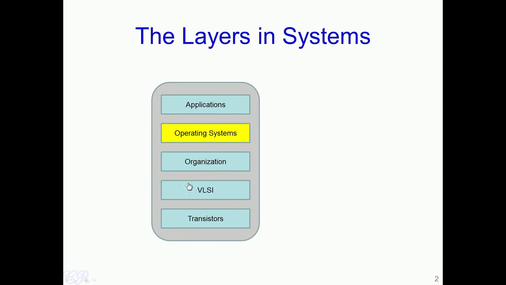Now, all these basic VLSI units are then organized into various forms to build things like the memory, RAM, the decode unit, the instruction fetch unit and so on. This organization, which is the third layer in the computer system, is what we actually see as the hardware. This is the physical hardware that we actually purchase from the store.